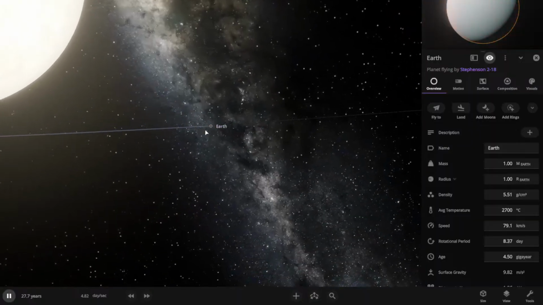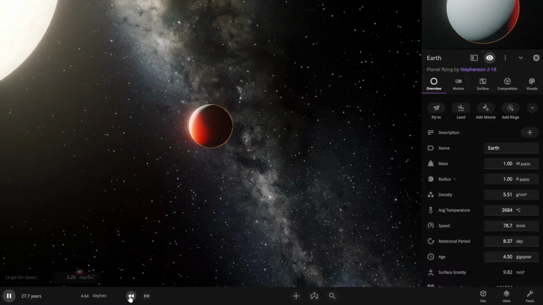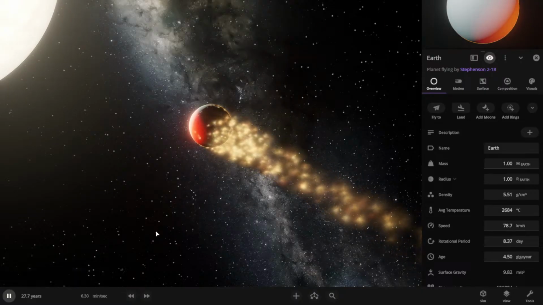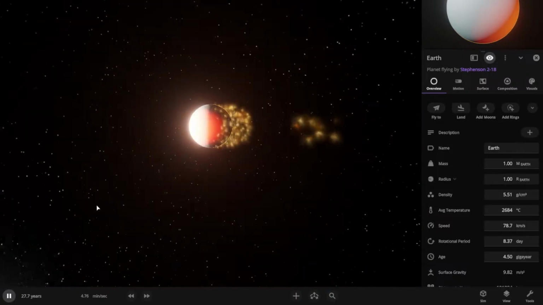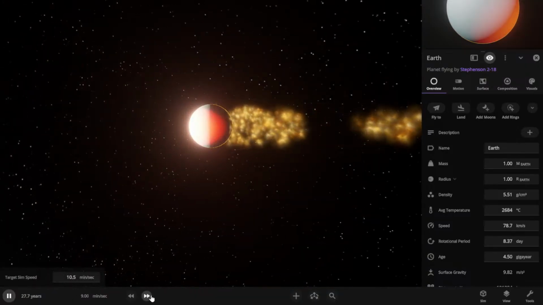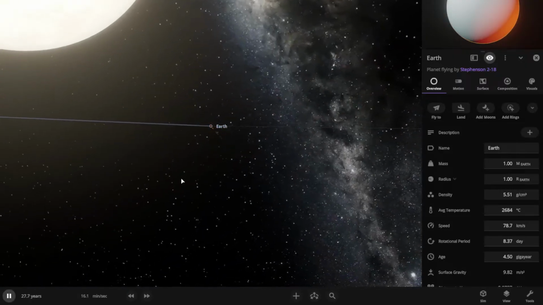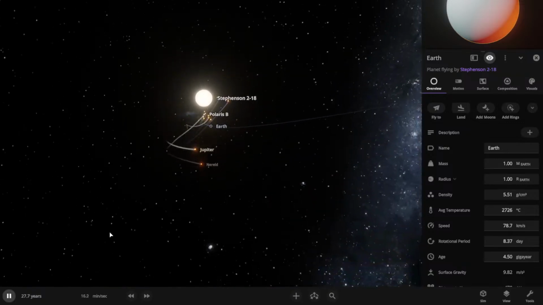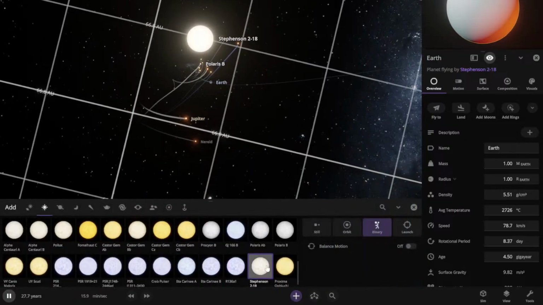Oh man, that's so bright. Like burn your monitors out from this. Oh yeah, we got a nice tail. So the side that's facing the star is just getting absolutely obliterated, even though it's flying away from it. Wow. Alright, supernova time.